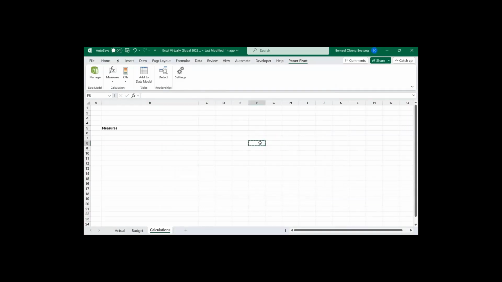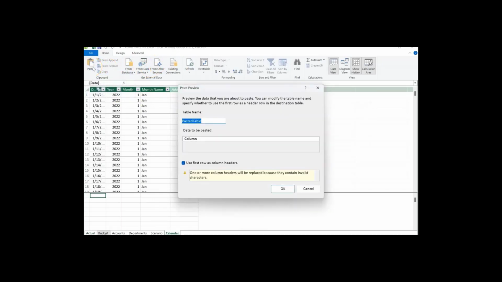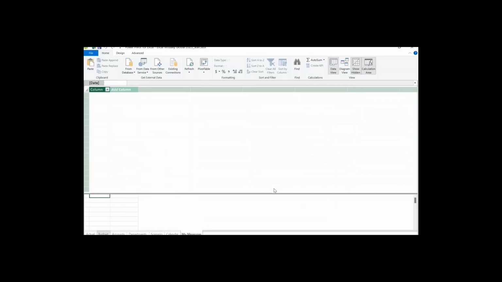So I'll copy this empty cell. Okay, go to manage, and then when this opens up, my clipboard will be active, right? So I'm basically pasting an empty cell to generate an empty table. So this I'm going to call my measures. Okay, and then I'll click OK. So with this blank table, it usually comes with an idle column.